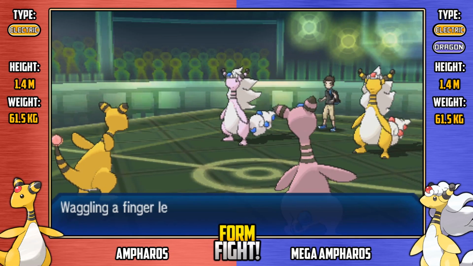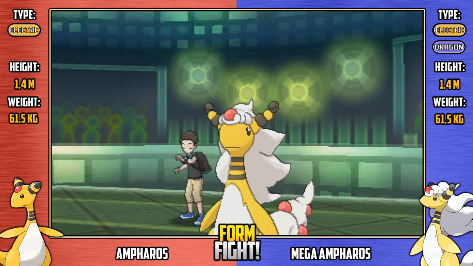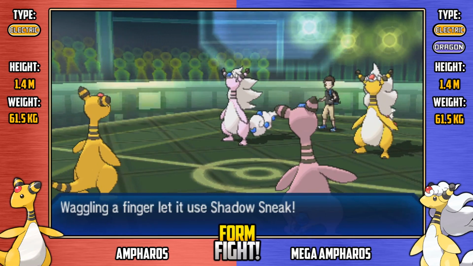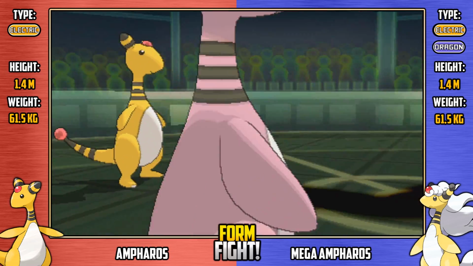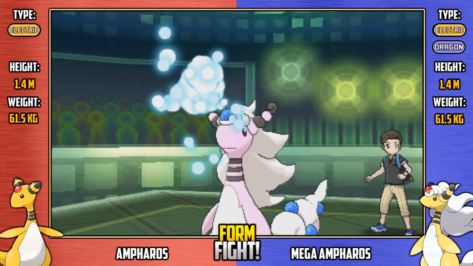Don't count out the regular Ampharos team. They're doing great so far. Roar, though, as I say it, they make a mistake. Roar is going to fail from the regular Ampharos, so wasted turn there. Regular Mega is going to go for Shadow Sneak for a little tiny bit of chip damage there, it should be. Although it's a decent amount of chip damage there to regular Ampharos.